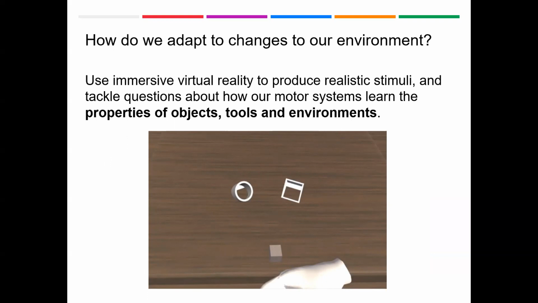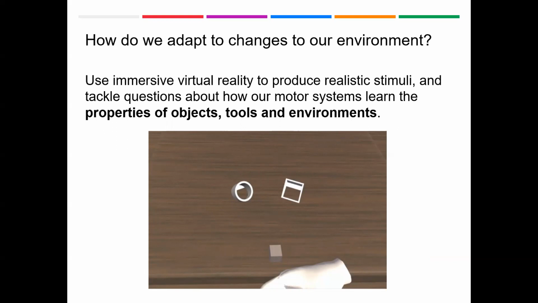Okay, now I'm interested in visuomotor adaptation, but I have to admit, it's not very often that we have to adapt to visual or even mechanical changes of our body, right? I mean, we do grow, so we do have to adapt to changes in our length. And we can get injured, and we can be wearing gear that changes where we see our hands or how we mechanically move them. But usually when we adapt, it's because we're adapting to our ever-changing environments. It's because we use objects and tools, and these tools and objects have different properties.